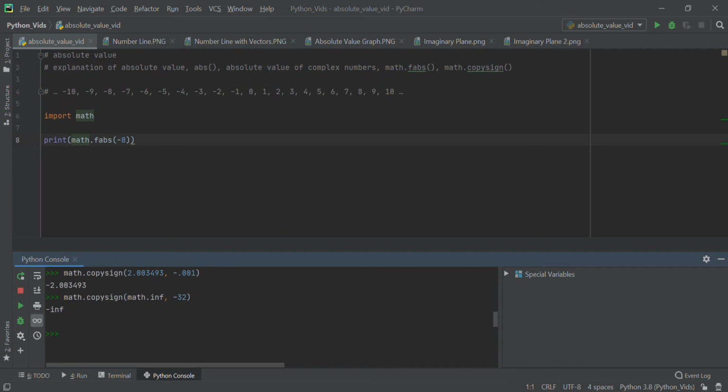Let's try something a little trickier. What if we had copysign of some number with 0? Okay, so now we have 0 as our second argument, and is 0 positive, is it negative? It's kind of right in the middle. So what's it going to give you? It gives you a positive 3. And just to prove it, let's try it starting with a negative number. Still gives you a positive 3. So it's reading the 0 as having a positive sign. What if it was negative 0? It still gives you this positive 3.